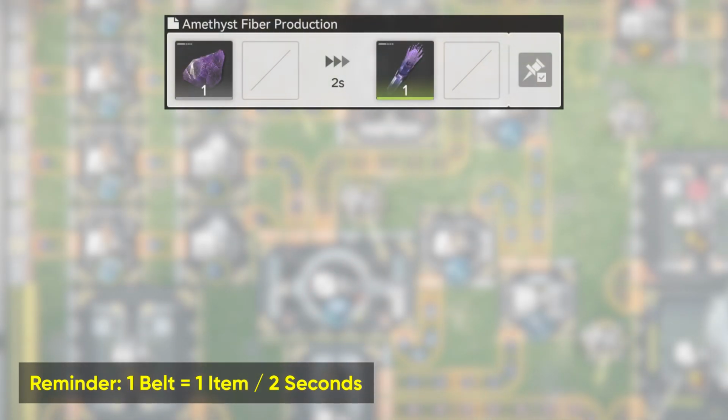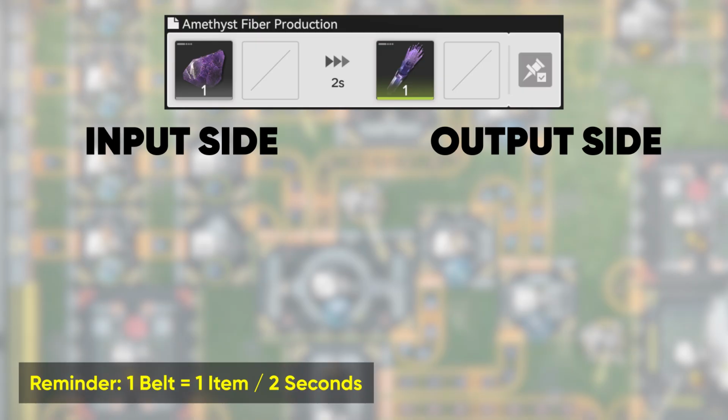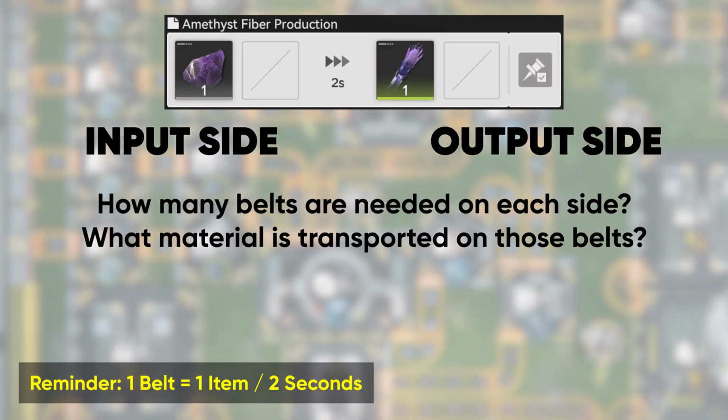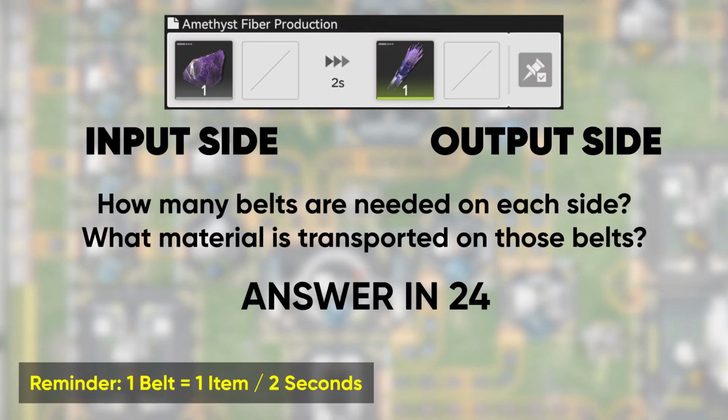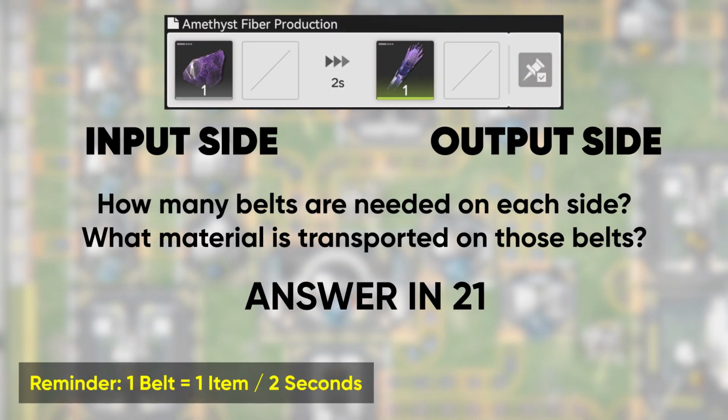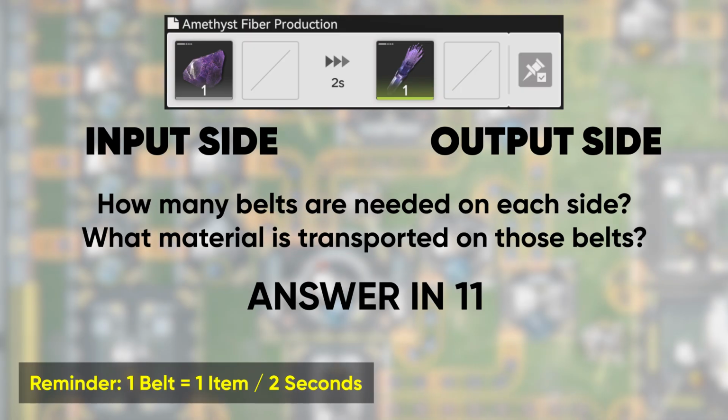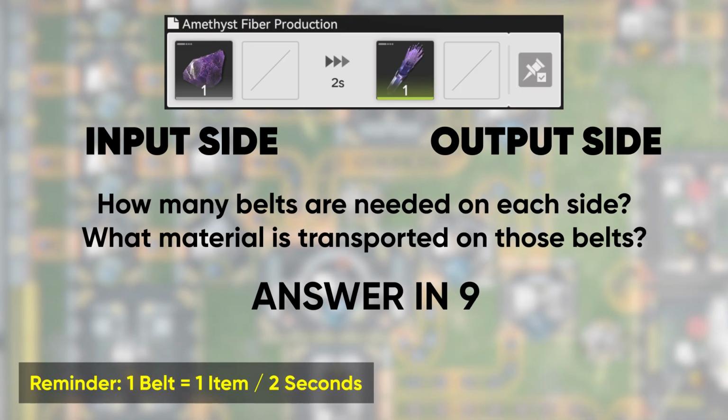Okay, and so again, I'm going to pose this question to you. How many transport belts are going to go into the refining unit? And how many transport belts are going to come out, and what material is going to be carried on both the input belts and the output belts. And this isn't a rhetorical question, right? I'm asking you to pause the video if necessary. It might not even be if I waffle on for long enough, but try to come up with the answer yourself. I really think that it will help you out if you at least attempt to come up with the answer yourself, and then I give you the answer and you see if you're right and you see if you're wrong. It's okay to be wrong, but it's not okay to not try.